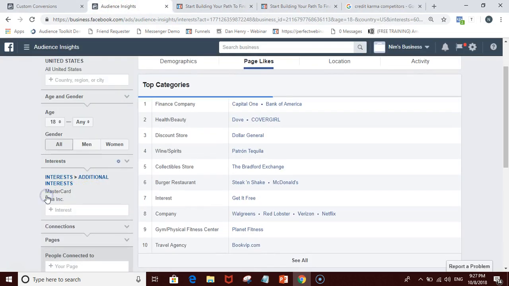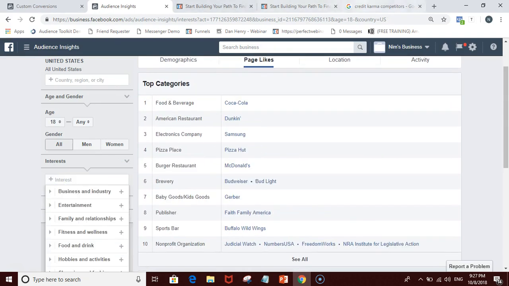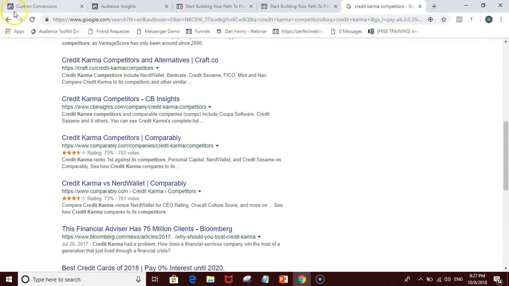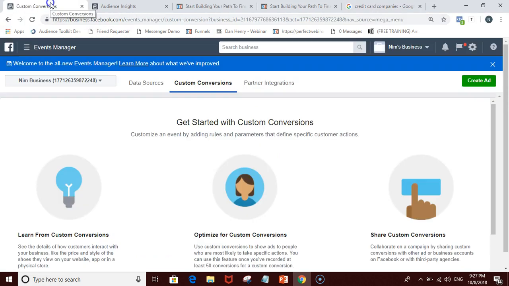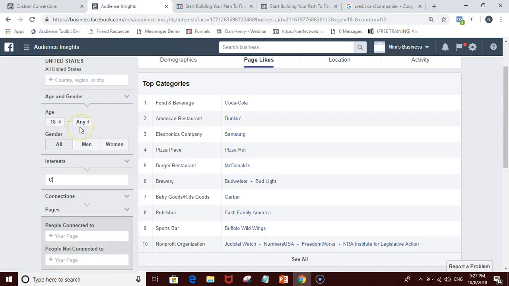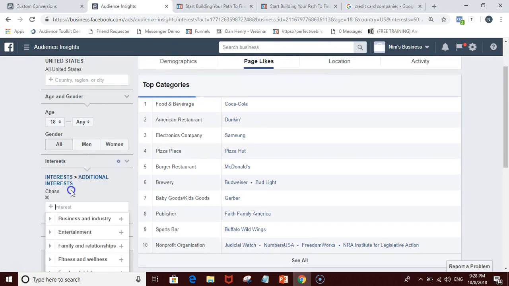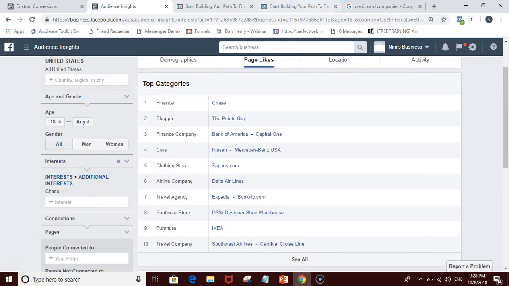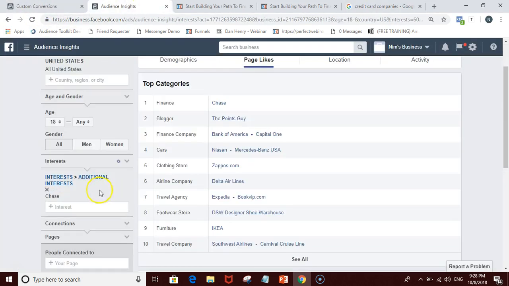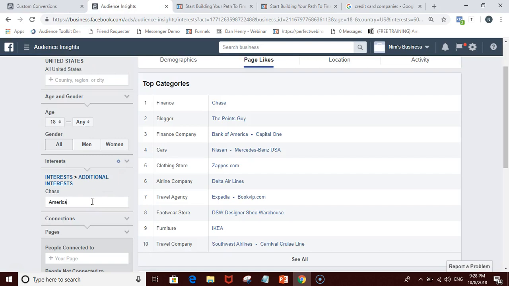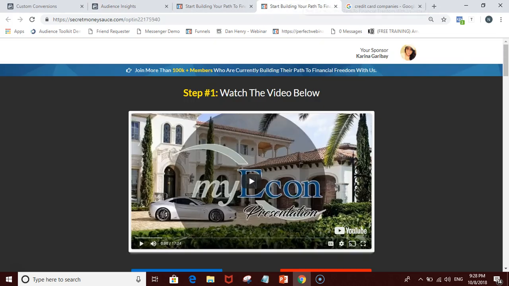So what were some other ones here? Visa. There was American Express. Let me go back here. Let me see something. So we got Chase Bank, American Express, Discover Card. Let me see. Chase. That's the Chase Bank. We got American Express. Yep.